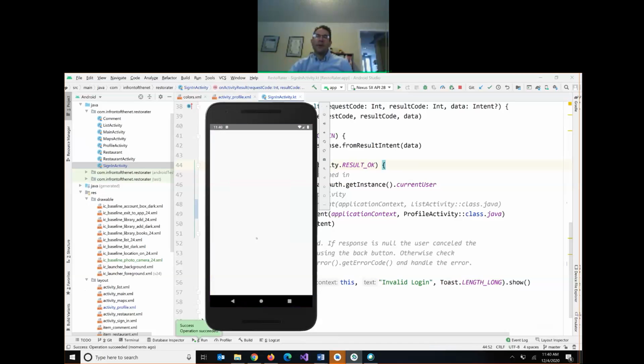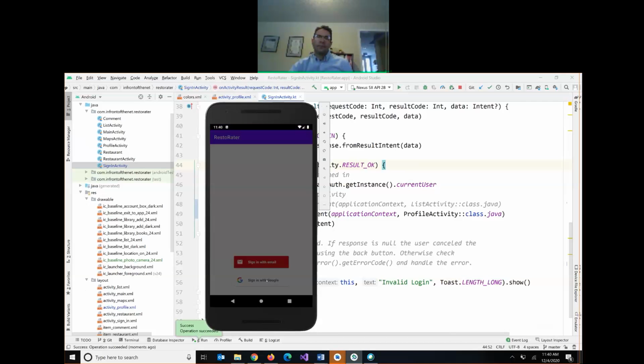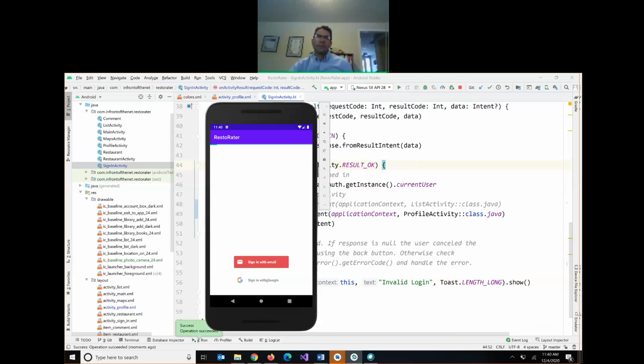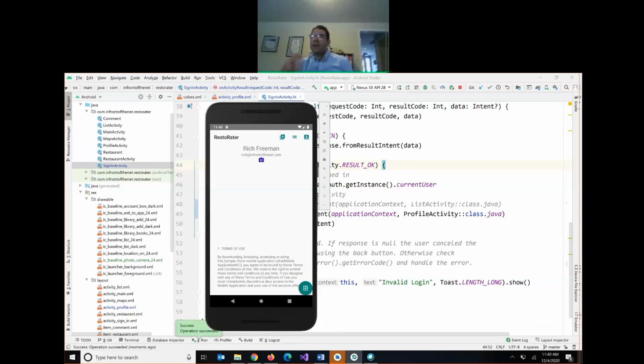So to save myself time, I'll use Google Sign In because I can just click. So now I just get a camera button here. It doesn't do anything. The image view is here, but there's no image supplied. So this is what we want so far.